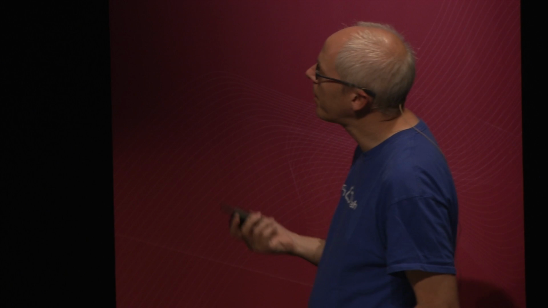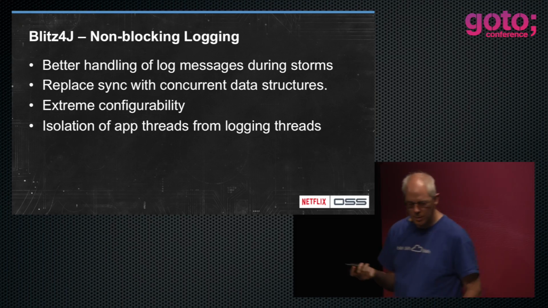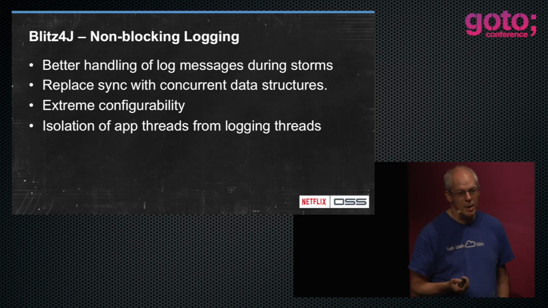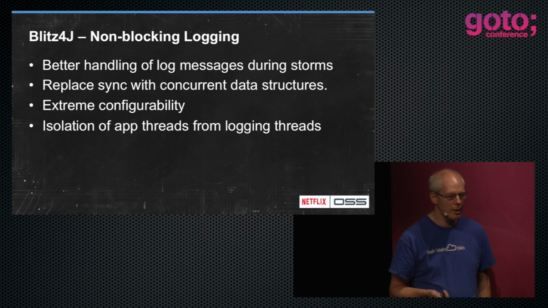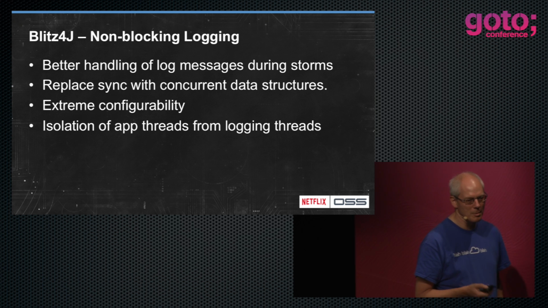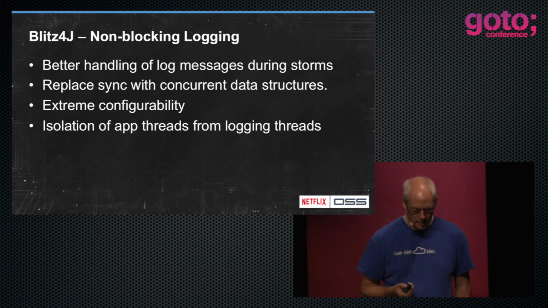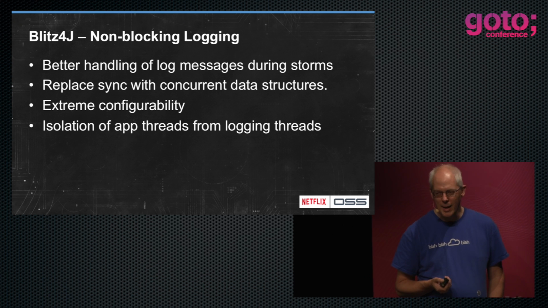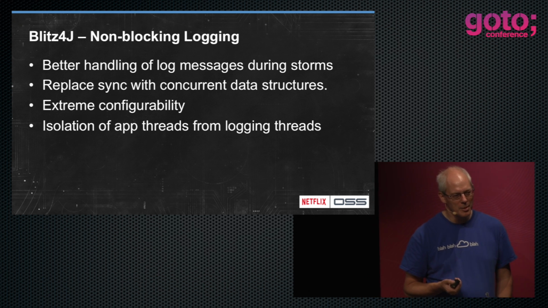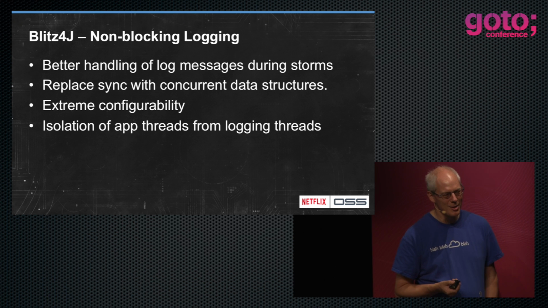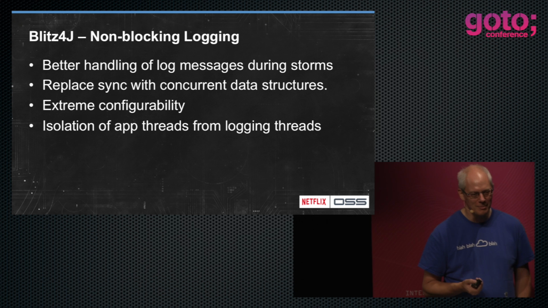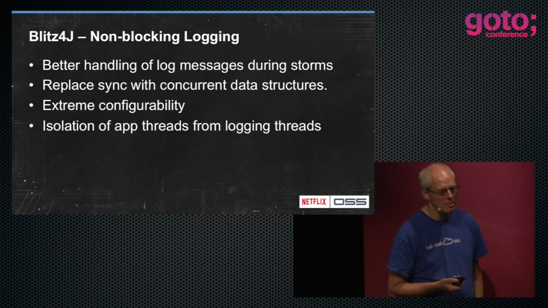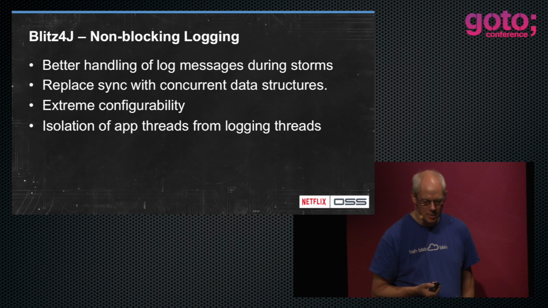All right, these developer things. Blitz4j, like I mentioned, better handling of log messages. It will drop messages during a storm rather than killing your logging system or killing your service, which Log4j will happily do for you. Again, this is one of the ones where after repeated outages at Netflix, we built something that wouldn't break. It's not particularly clean or nice. It's just that we had to do this because logging kept killing the service.